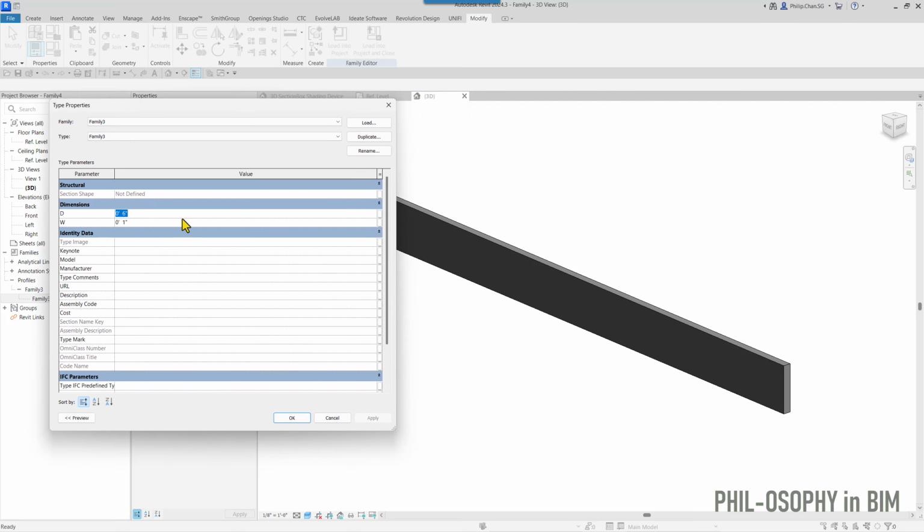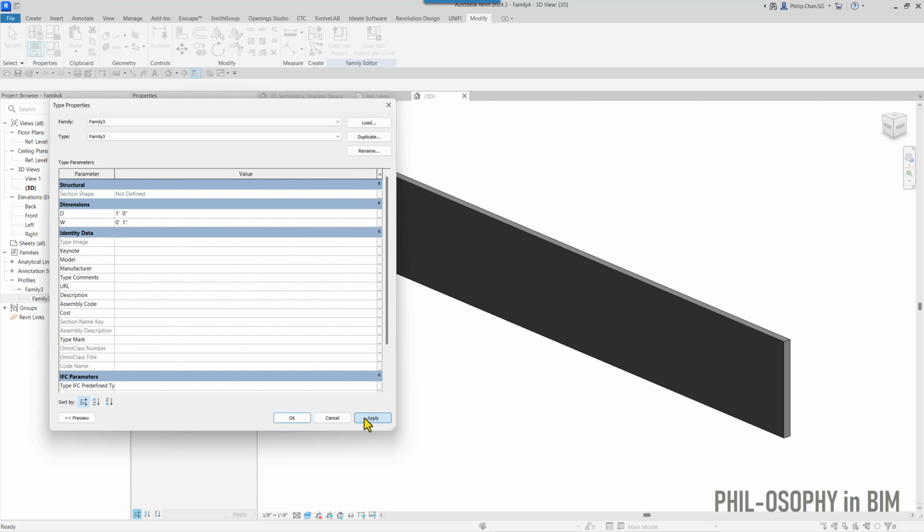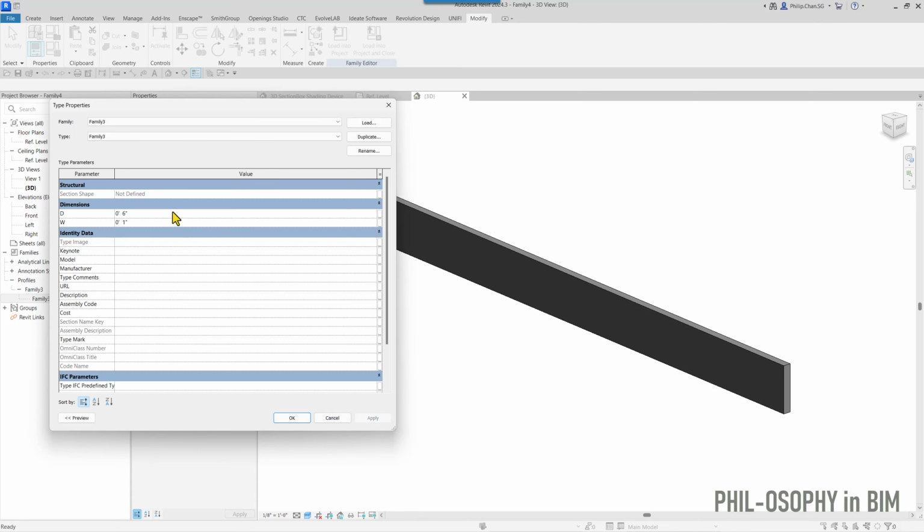So what that means is if I have a different dimension, I can flex this family by using the dimension that came from the profile family. So right now I can make this 6 inch, I can make it a foot, I can make this 2 inch, I can make it whatever dimension I want.